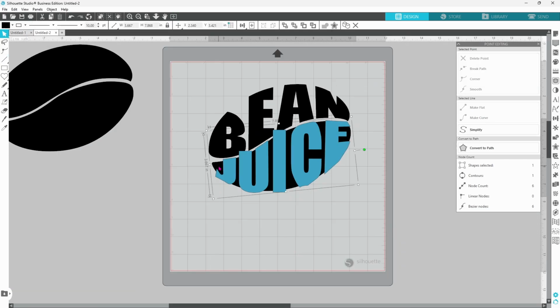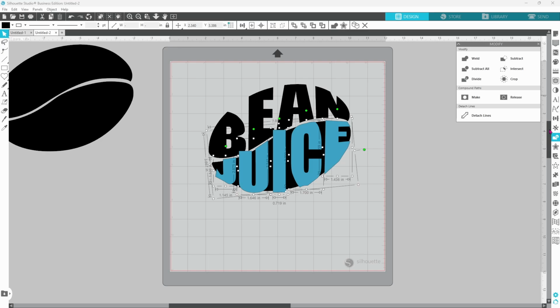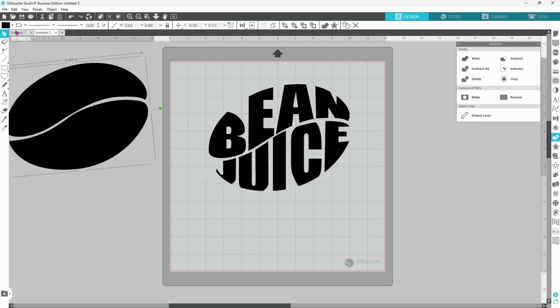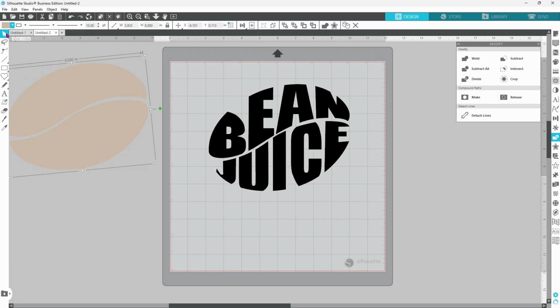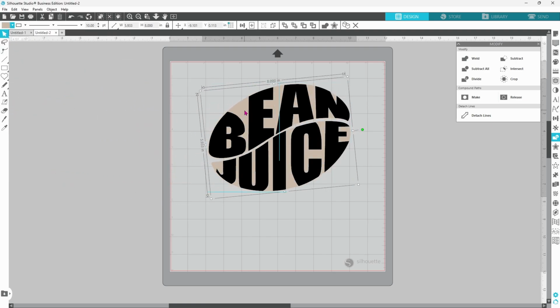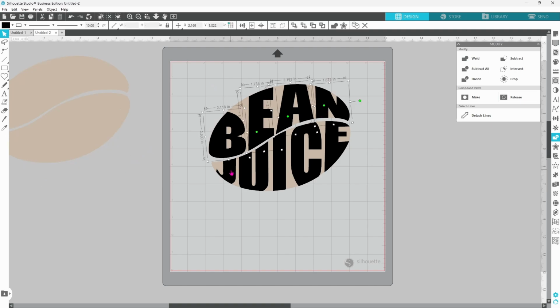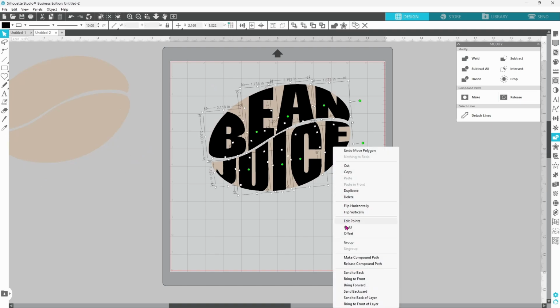Now this time we're going to select the bottom of the bean and all of the letters. Open up the Modify panel again and crop. Now because we made a copy of the bean, we can use that to create a double layer decal that'll fit right behind it. Or we can duplicate the bean again and use this one to make any further adjustments we need. The J could use a little bit of work, but I think I'm just going to leave it as is.